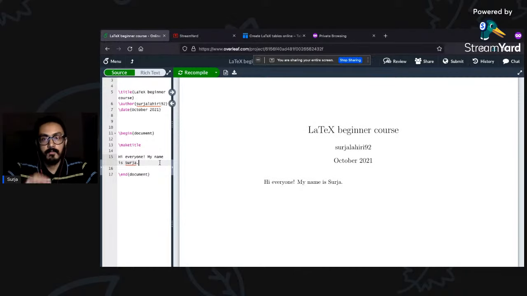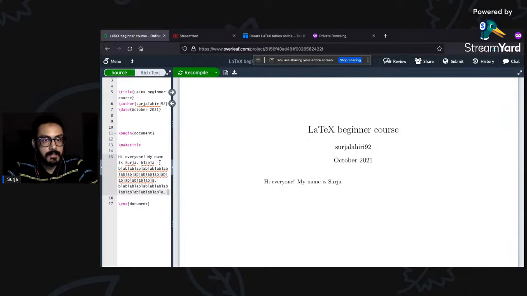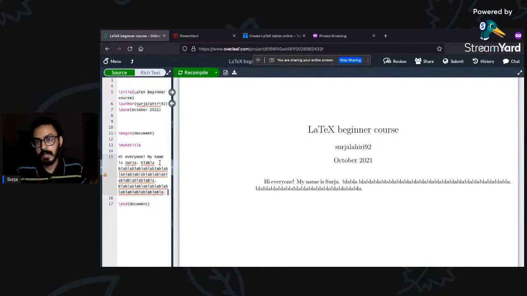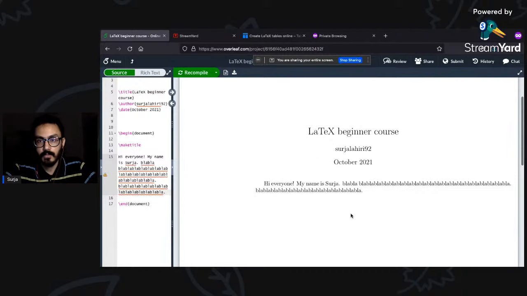So that's the first step into beginning to write in LaTeX, right? So that's how we would do when we would log into MS Word for the first time. We quickly start writing stuff, but that's not it, right? There's more and more to it. So let's try and write more stuff here, okay? I'm not going to write a lot here. Let's just copy and paste blah, blah, blah, right? And that's the second sentence. And that's the third sentence. And let's try and recompile it and see what comes out. See, there's a lot that's coming out here, okay? Blah, blah, blah. And my name's Shoujo. Okay?